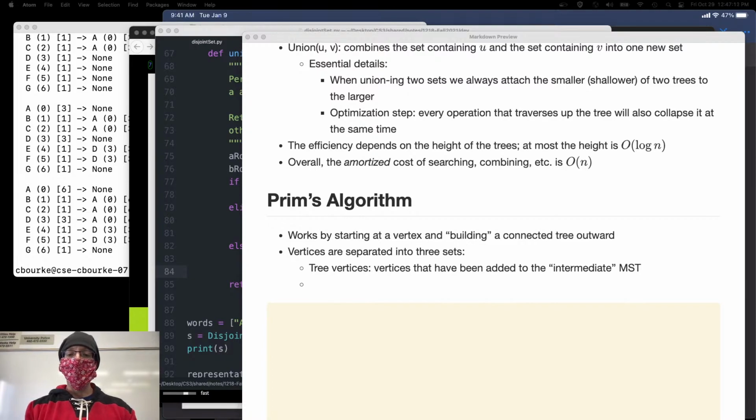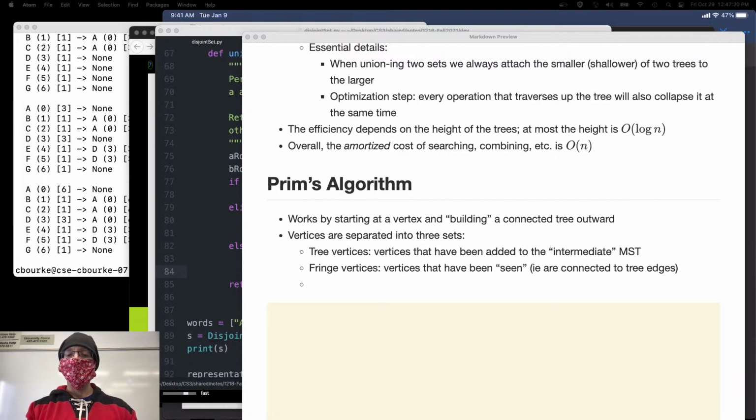You have fringe vertices, vertices that have been seen, i.e. are connected to tree vertices. And the other one, unseen vertices, vertices that are not part of the tree nor connected to the tree yet.